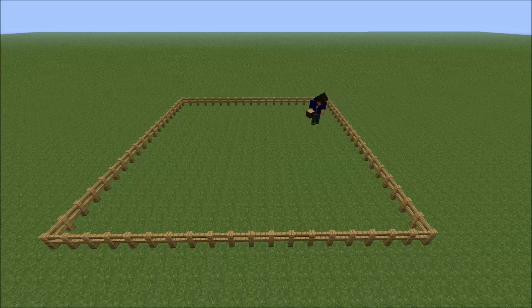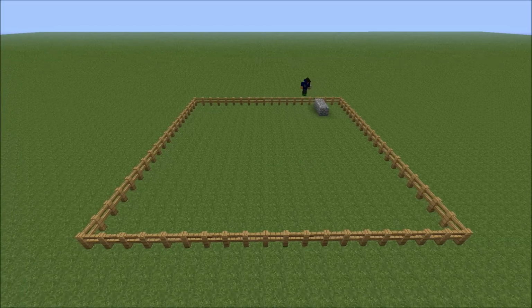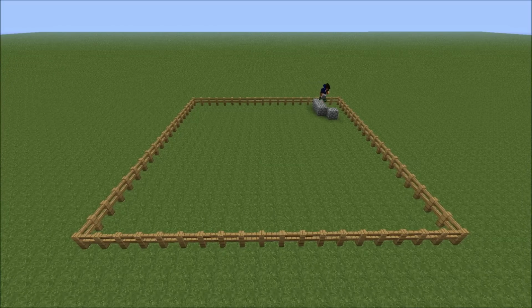So today, technically, I'm going to be doing a house in a 20 by 20 area. A noob would just go around and build in exactly a square. I'm going to do something different. Alright, so first thing is that not a lot of people do this, but I'm going to make a platform out of cobble. Yes, out of cobble. That sounds a little weird, but yes.